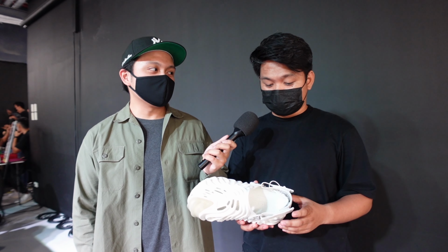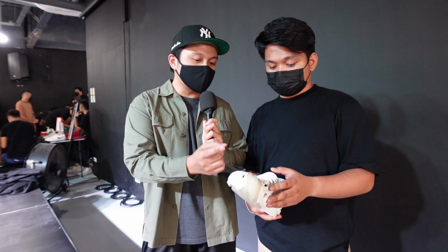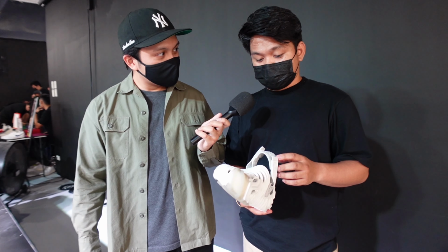Sabi naman nila na maganda naman siya. Pero kung ako tatanungin, maganda yung design, yung pagkakabuo niya. Sa totoo lang, mukha siyang fingerprint eh. Actually, base siya sa fingerprint ni Salehe Bembury, siya yung designer nito.